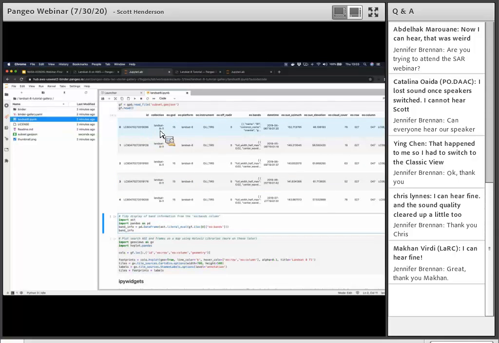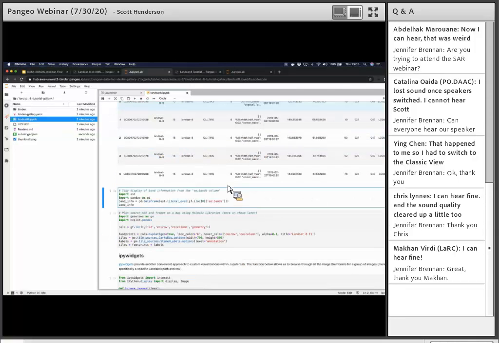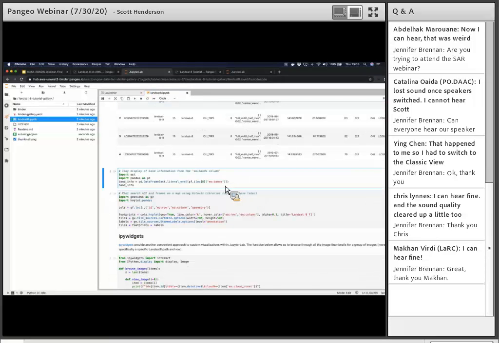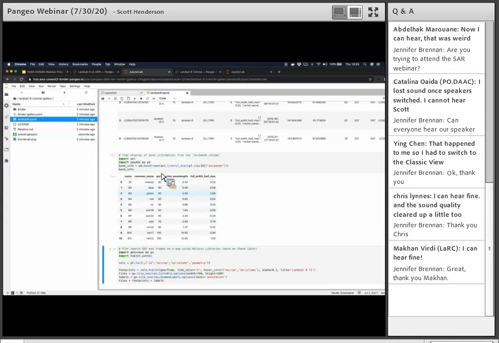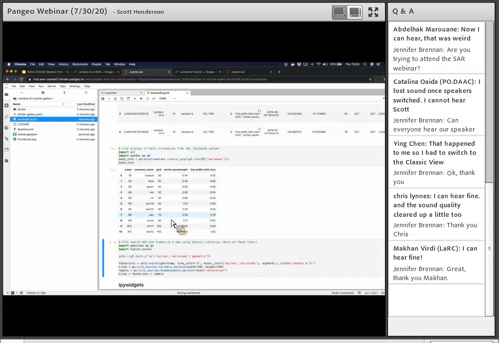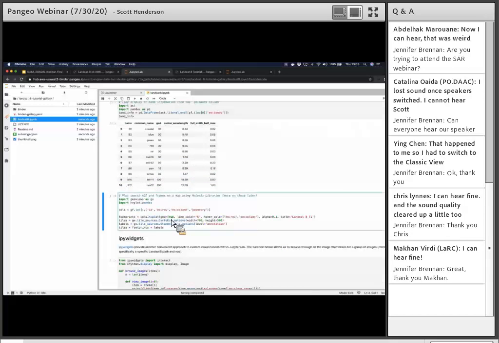You'll see each one of these Landsat acquisitions has associated bands with it. For any one of those acquisitions, we can look at some details about what the bands are, what their common names are, and other properties such as ground sample distance. This is all contained within the STAC metadata.